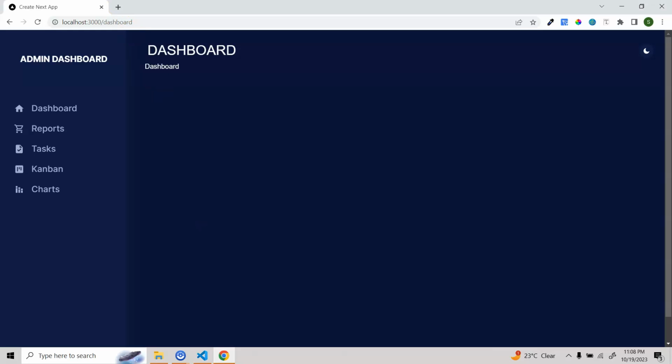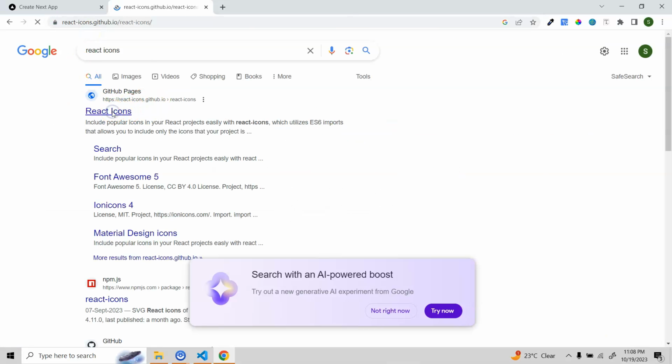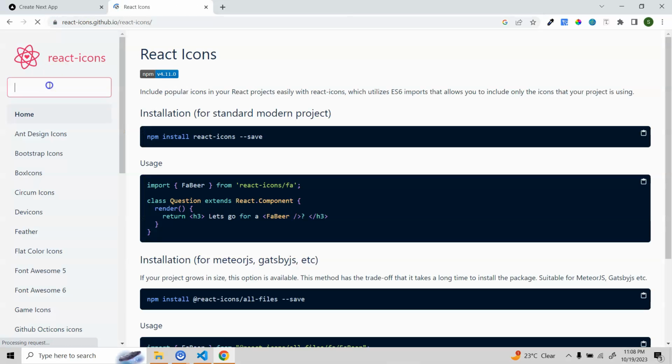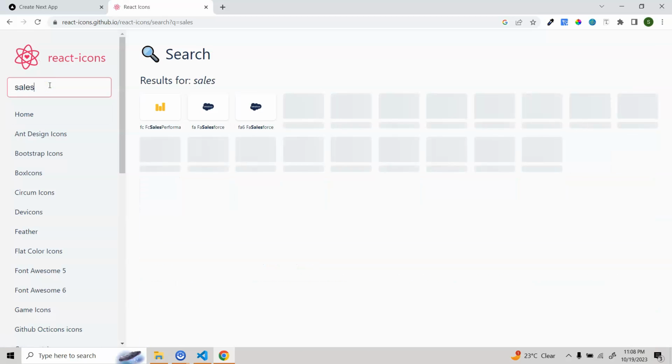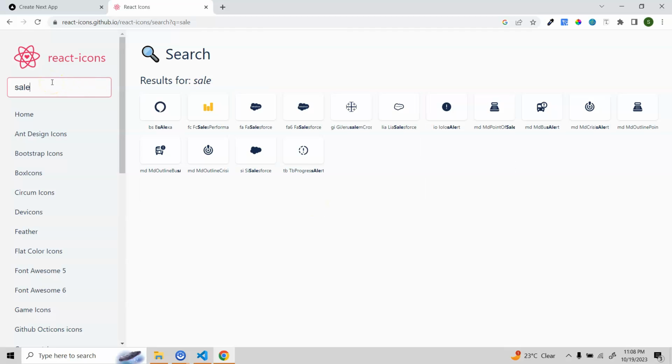let's check once what are the icons we have. We'll do React Icons. We'll search for sales. If we do sell, let's see which one we can take. Search for money.